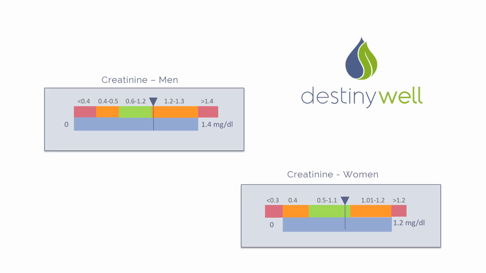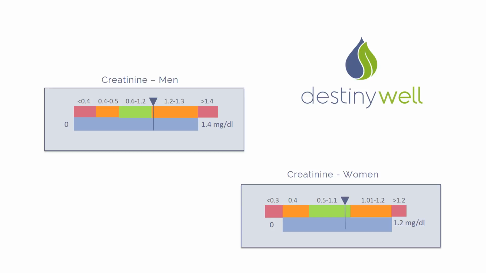So it's possible that a very big man with a large frame and a lot of muscle could have perfectly normal kidney function at 1.4 for his creatinine. But if that person was very thin, has a small frame, and didn't have much muscle, a creatinine of 1.4 might reflect kidney dysfunction. In women, a gender-neutral lab range goes up to 1.4 for creatinine, but we feel, based on laboratory ranges around the country, that a 1.2 upper limit is appropriate for most women.